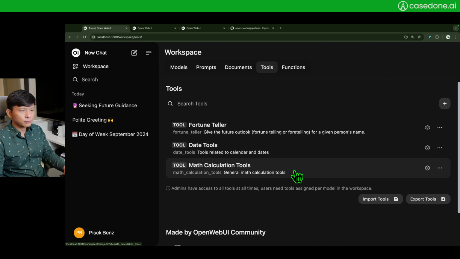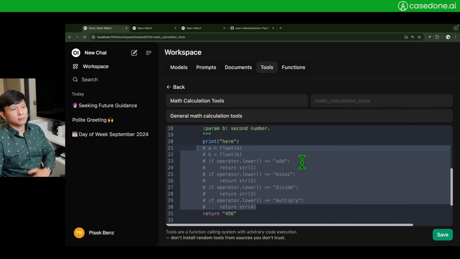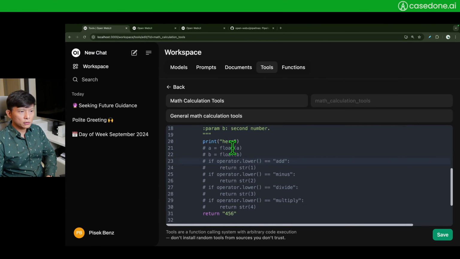My idea is I want the LLM to extract two numbers from the user query, identify the operator (add, minus, multiply, and divide), and perform a calculation. In this function, if it actually worked, I would give it the actual code to run the arithmetic operations.